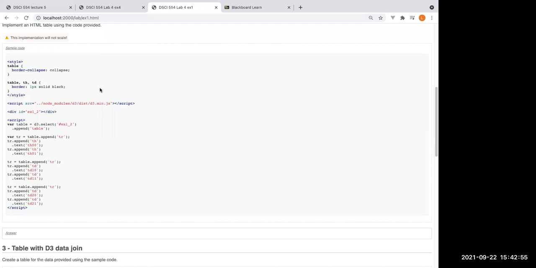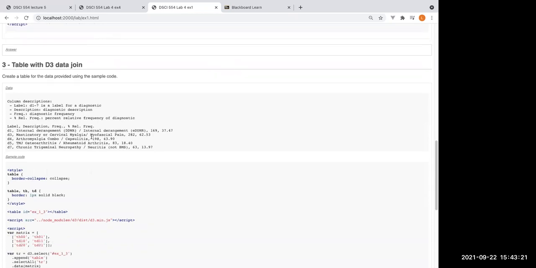Right. So the pattern that we saw there for doing the data join with arrays of arrays is what D3 implements, and that is useful for doing hierarchical graphs. And we're kind of twisting it to do a table. Okay, so that seems to be a good way to do it.